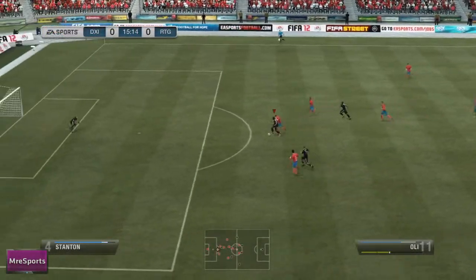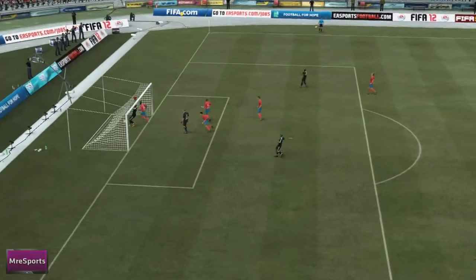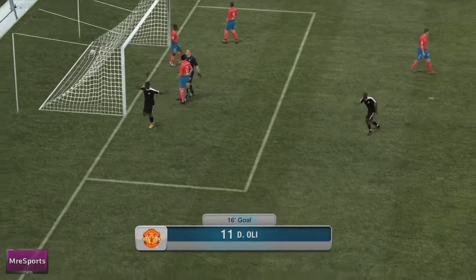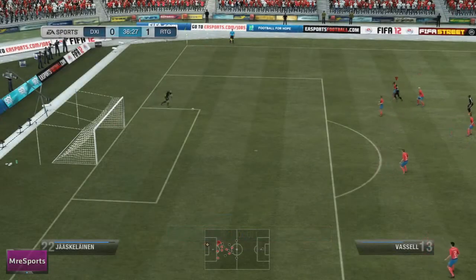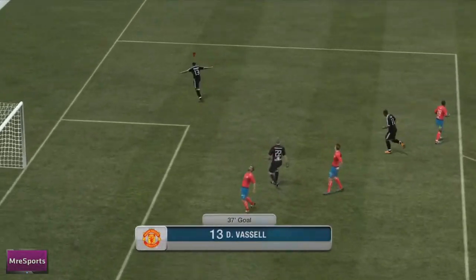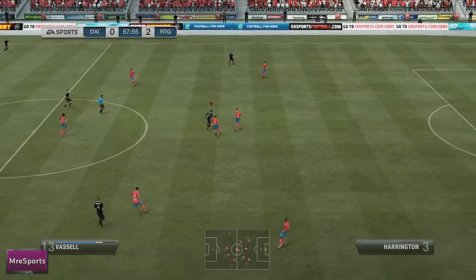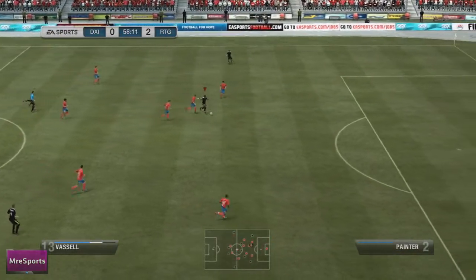But we started off the game really brightly, with Ollie being an absolute beast again, and it just finds its way into the goal. Ollie in the 16th minute gets a really lucky goal, and then he makes a really drastic error, and I take full advantage of this with Vassell. Who else do you want to be on the end of that goal? And then the next goal comes from Vassell, just squeezes past his defence, and then look at this acceleration.